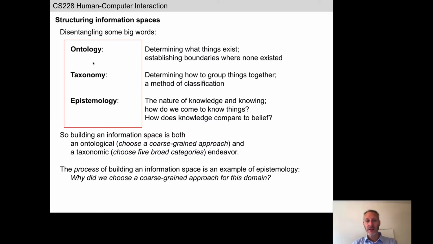So an easy way to think about ontologies and taxonomies is that in terms of our laptops, we all have exactly the same ontology. We all have files and folders, but we probably all have different taxonomies. So in my case, my file system is arranged at the top level by calendar year, 2002, 2003, up to 2020.